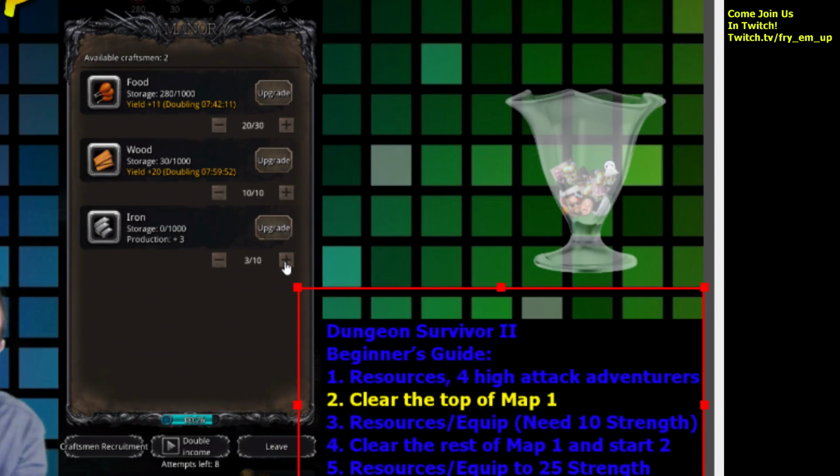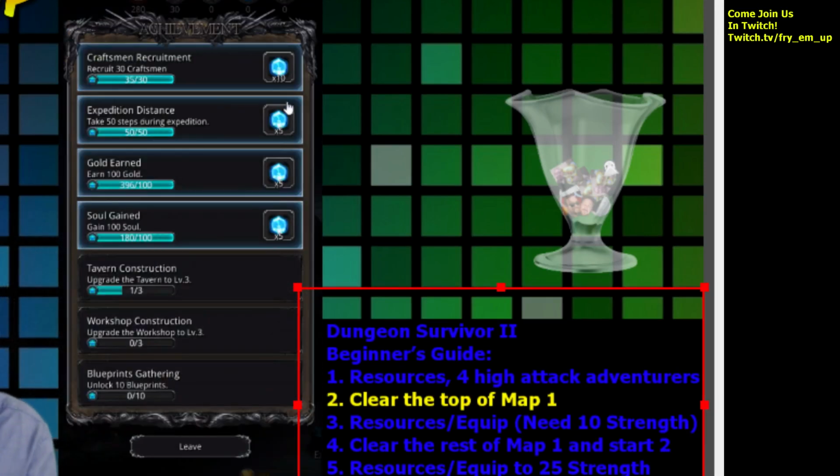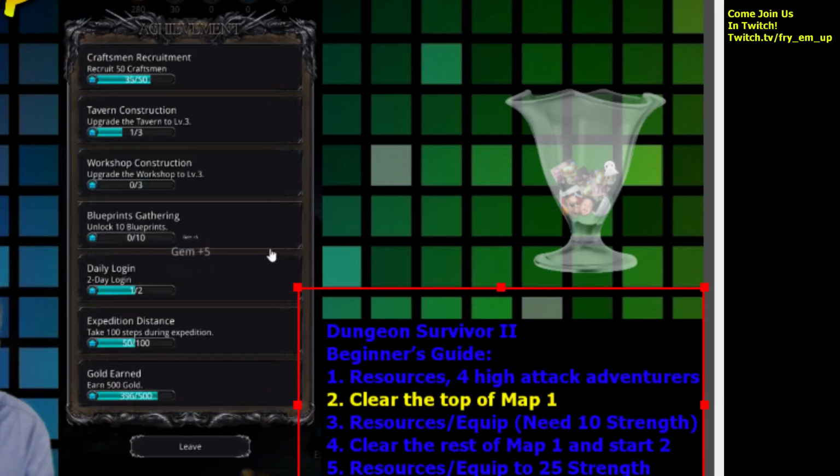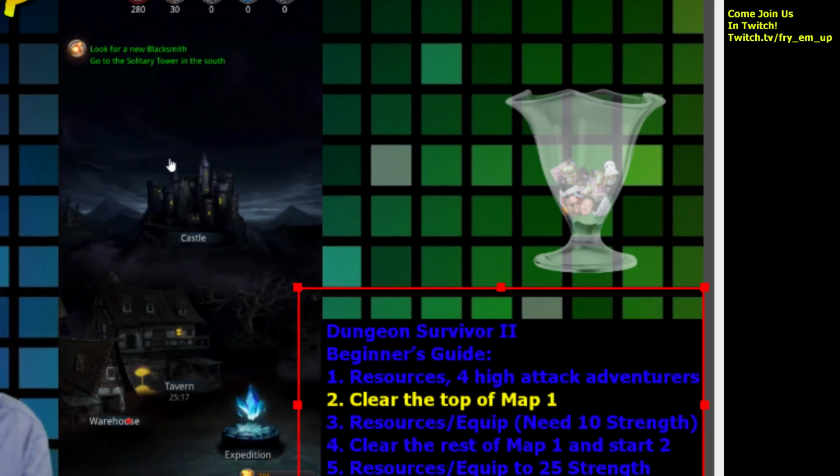I'm going to put the remaining 5 into iron, just so we have enough iron in case. It doesn't look like we actually have enough swords and axes to craft, so we're probably going to have to craft those early in the game. So, yeah, I'm going to put them into iron. Go get our gems. And here we go. We are going to go right into the second expedition.